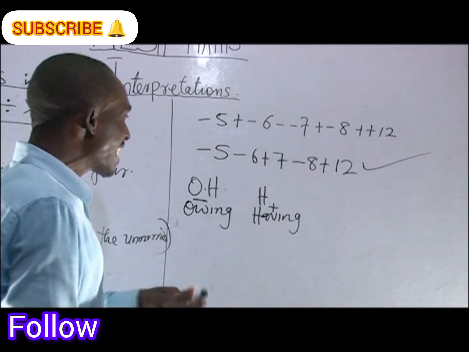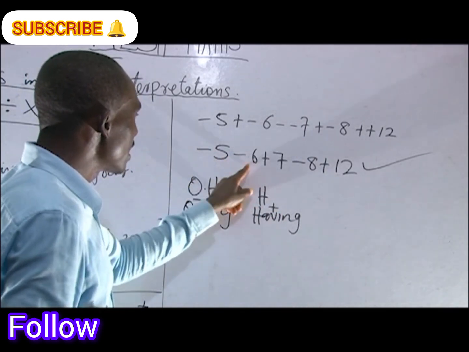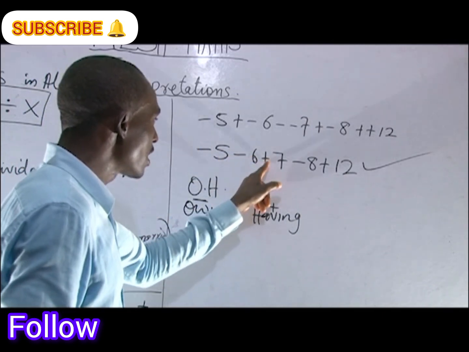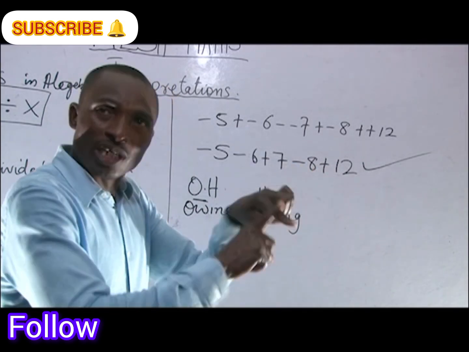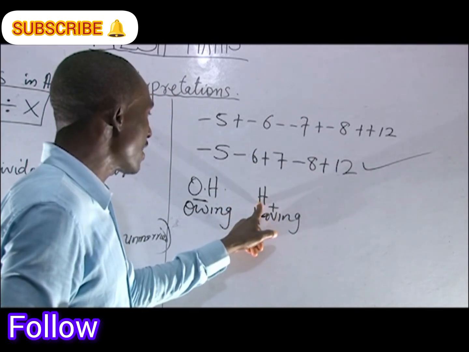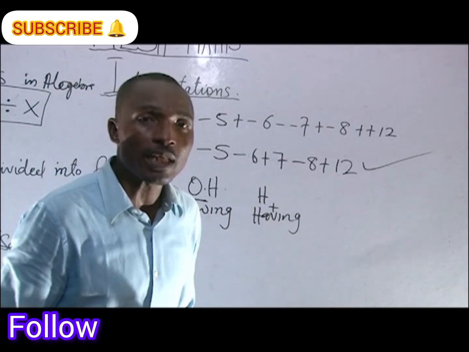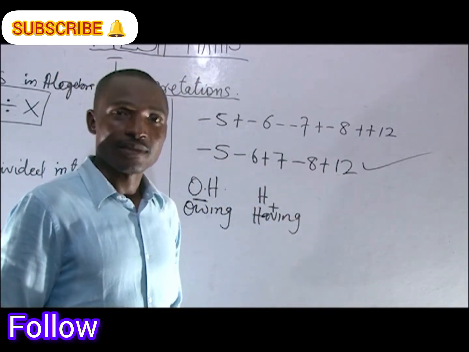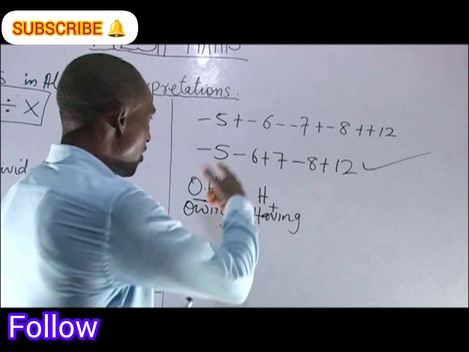So, in this case, why do we see one number sign, with some number separating the two signs? In this place there's a separation. Between this one and this one there's a separation. They are not together. They are not dragging position. So in that case, what we see here is owing and having. What do you mean? When you say owing and having, we want to handle these things. So now, when we talk about owing and having, let's talk about this.